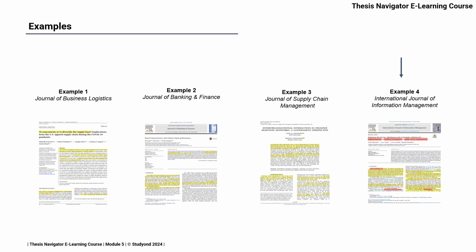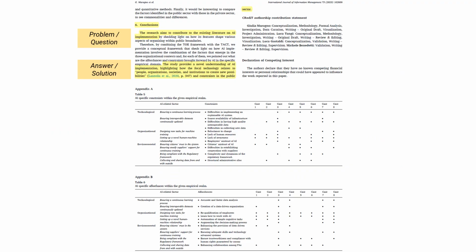The second example we want to look at is an empirical study that investigated which elements are important in the use of artificial intelligence in the public sector and how they affect the processes there. Although the authors of this publication kept their conclusion extremely brief, they adhere to the same pattern. They also repeat the research goal introduced in the introduction and then explain to what extent they have achieved this goal and what new insights have been gained.